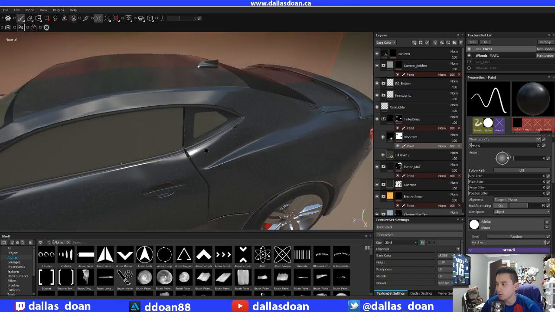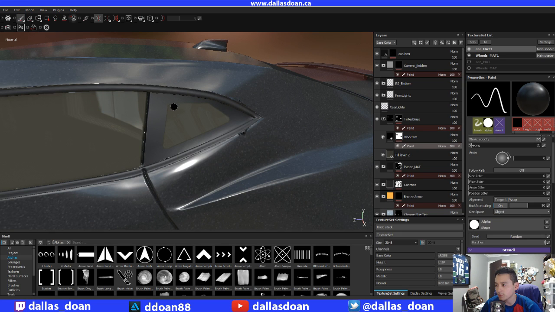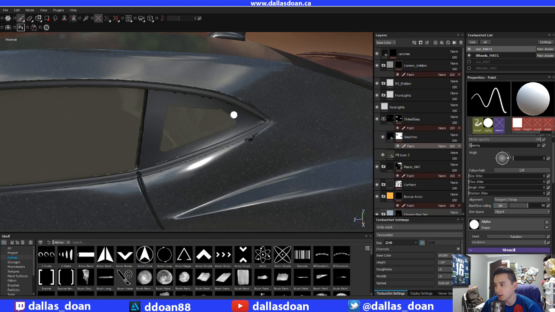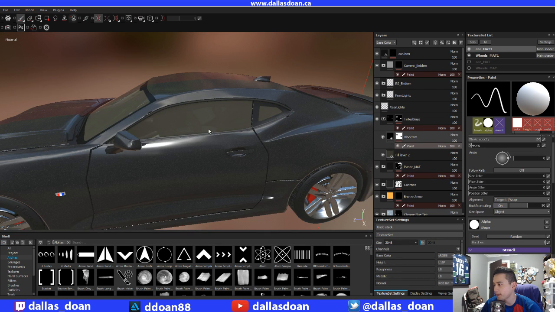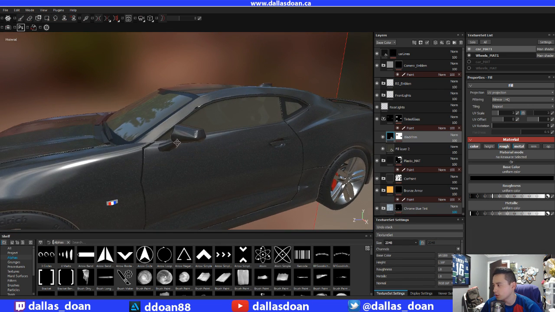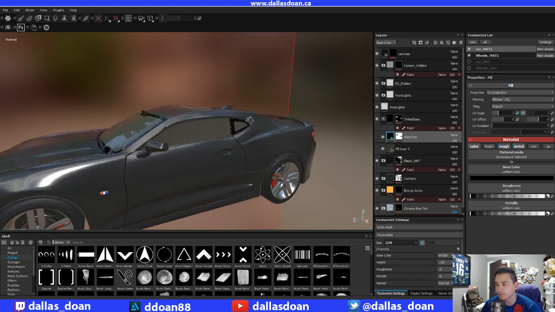Okay, so let's see here. This, I feel, is a little bit too sharp. We just go something like that. And I need to fix this material. It's not glossy enough, so roughness needs to be pretty cranked up.